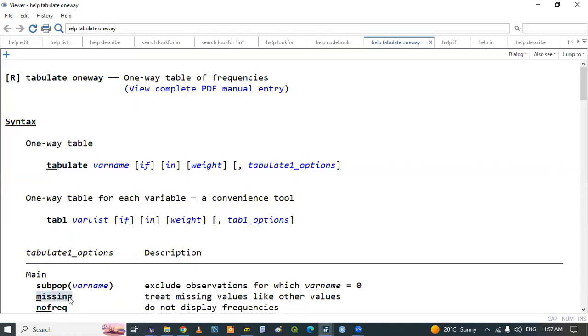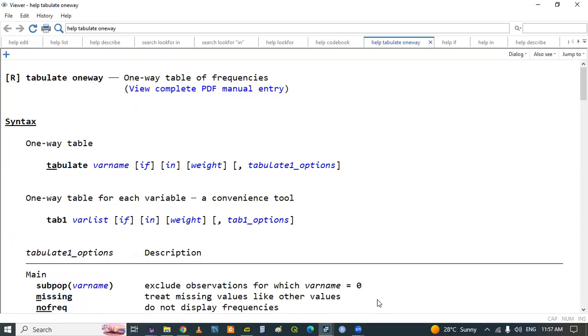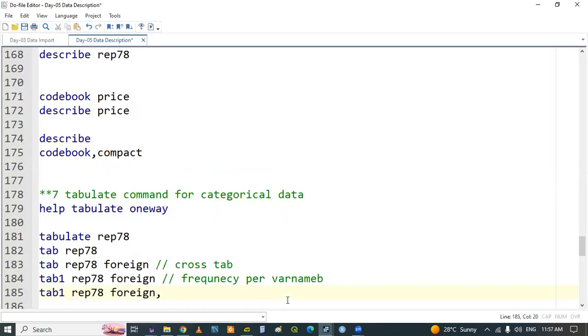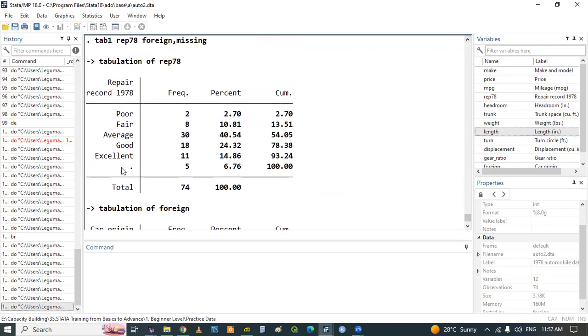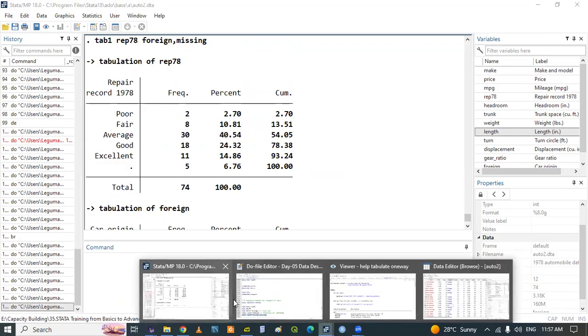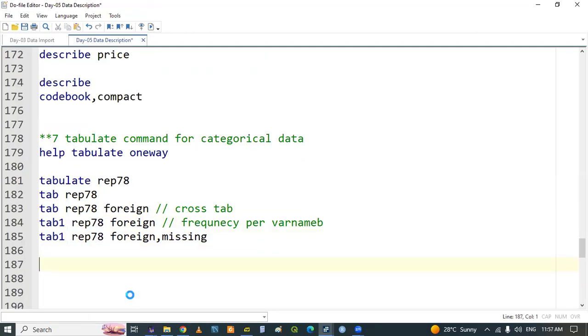You can add missing or M. Like this. You see here, if the variable has missing, now it is observed here. The rest you will see when it comes to analysis.